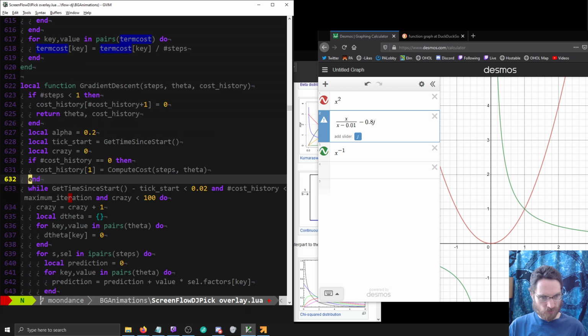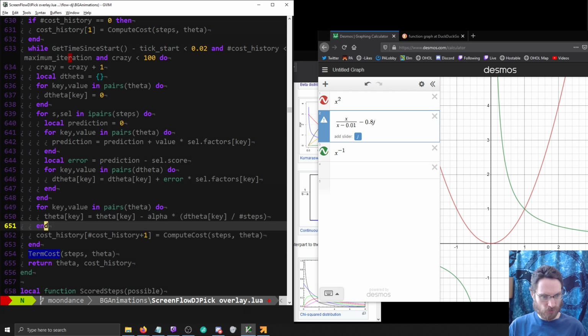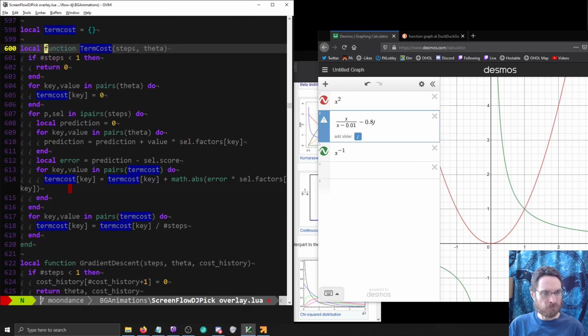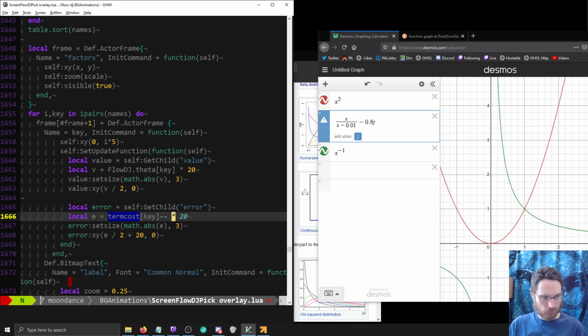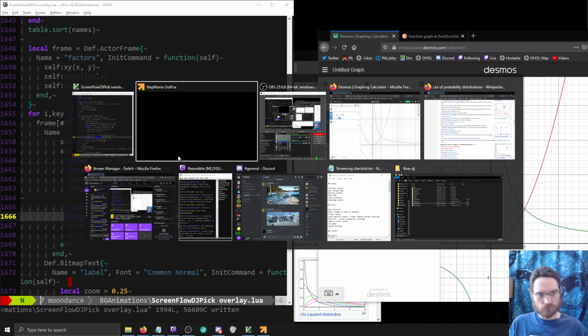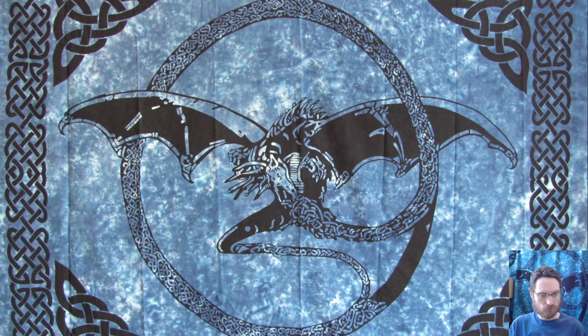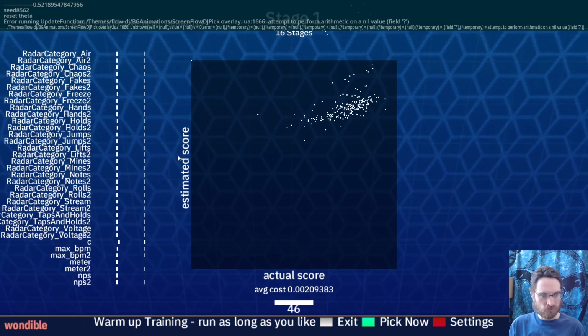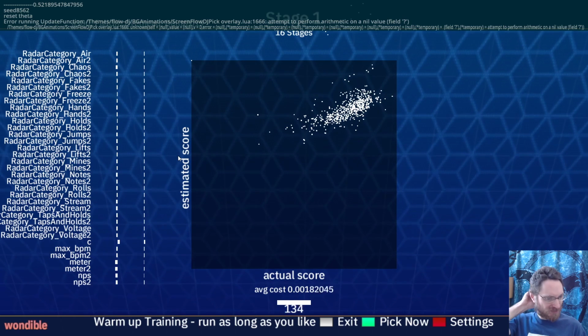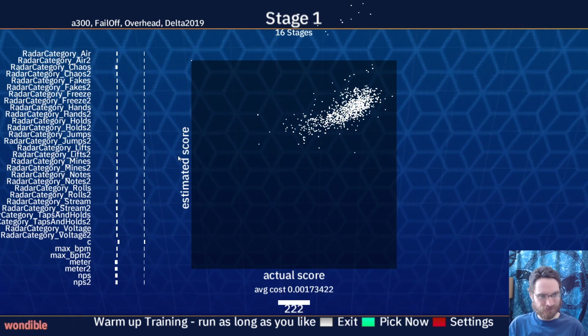And this should have some correlation to what we're doing here. Theta minus divided by number of steps. Oh, well, now it's invisible.